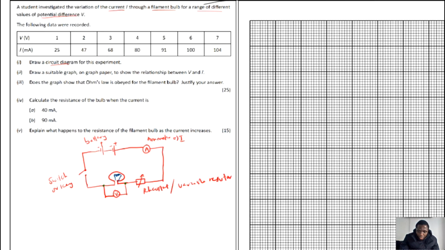Look at this wire. This is wire one from the switch. This is wire two from the voltmeter, and this is wire three from the filament. Wires one, two, three connect at a T junction. So that's why it is parallel. Whenever we have something like this, it's called a parallel connection. So there's a parallel connection between the filament bulb and the voltmeter. It's very important that you know this is a parallel connection.